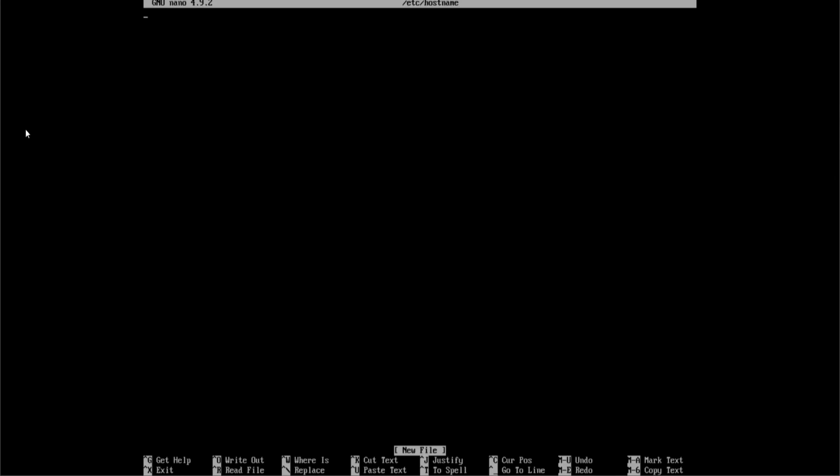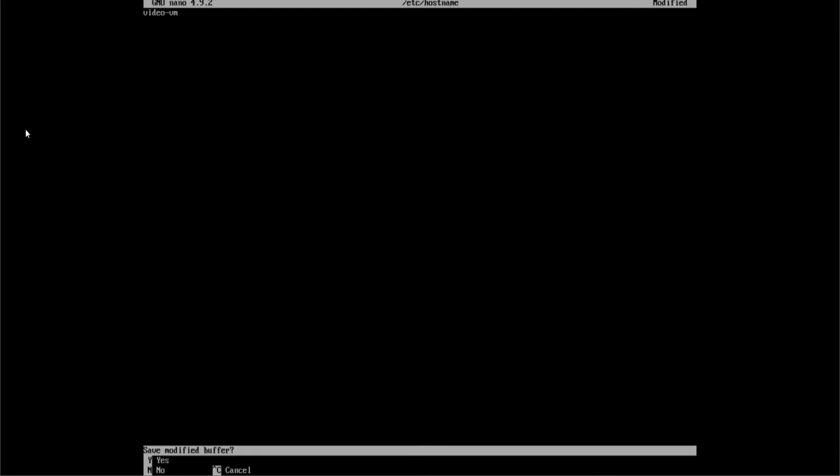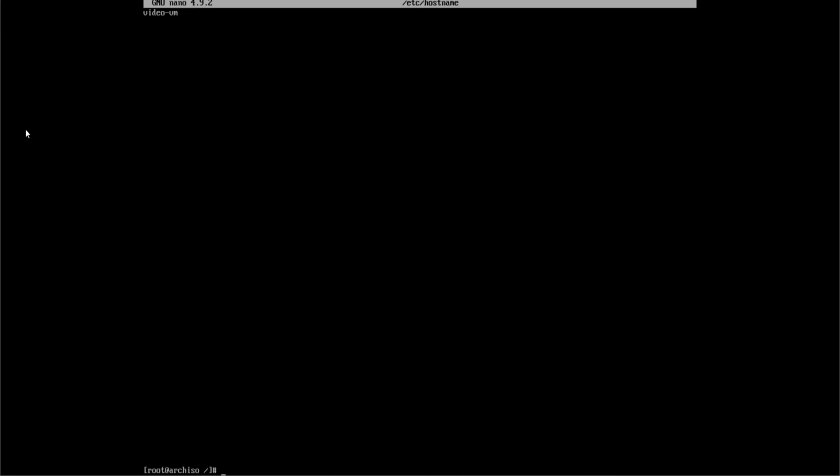Now you can just enter anything. For here, what we're going to do is video-vm. It's basically the computer name. It's how it's going to be identified on the network. So we'll go ahead, save this, and remember that.